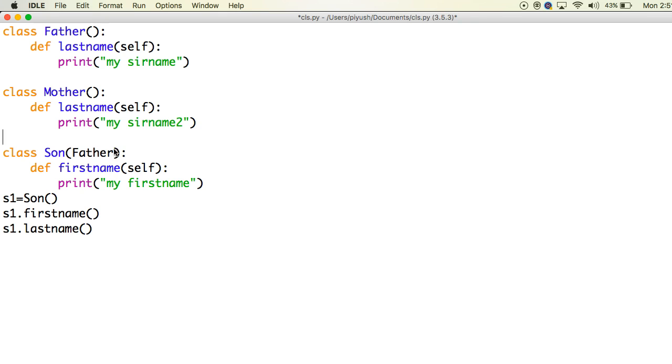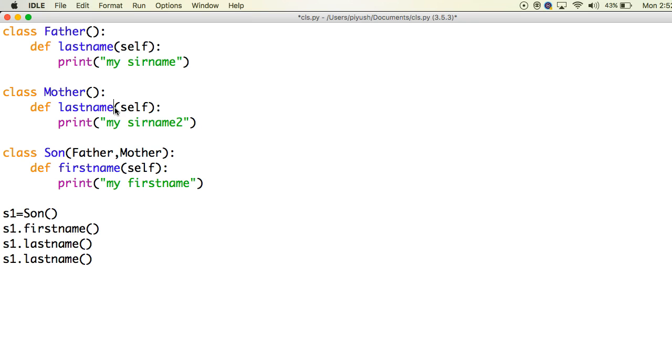Now I'm going to edit something inside our child class, and I'm going to pass the Mother class inside our child class by using the name of the class. So here I write the two classes as base classes, and now I'm going to simply write s1 dot last name.